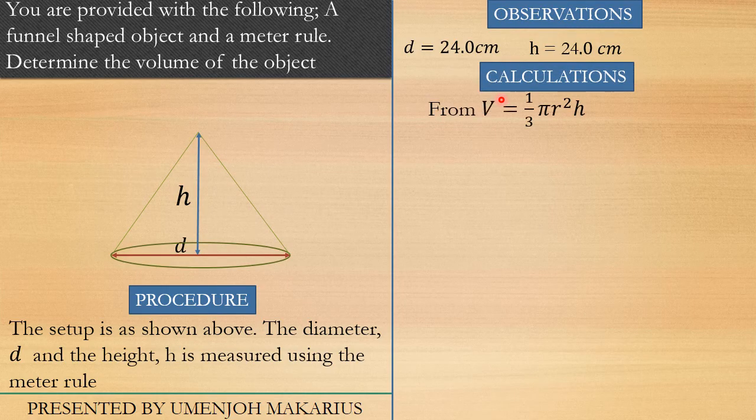We'll simply tell them that V equals 1/3 πr²h. Friends, this is the formula for the volume of a cone. I have a video where I actually prove this formula using calculus. I'll leave a link to that video in the description for your convenience, so you can check out that video. It's super important.